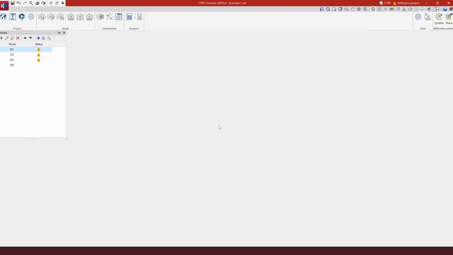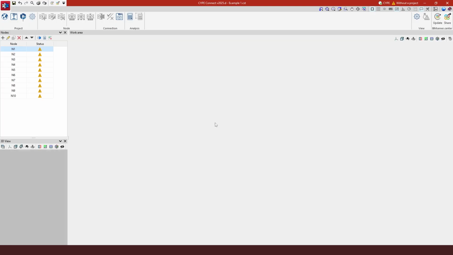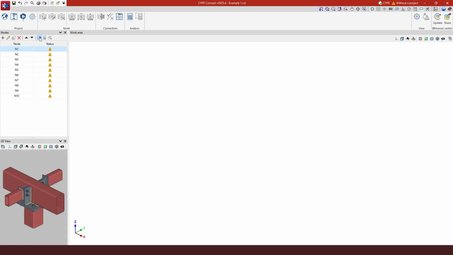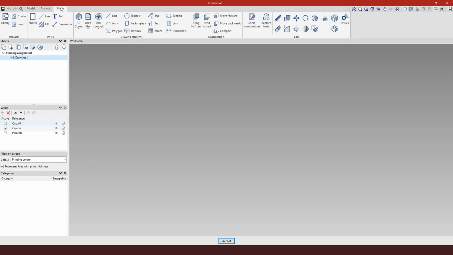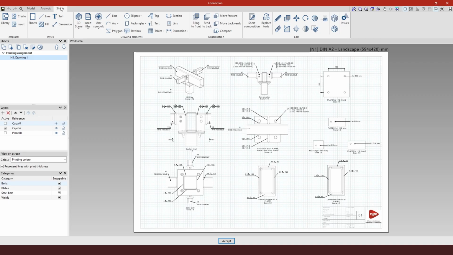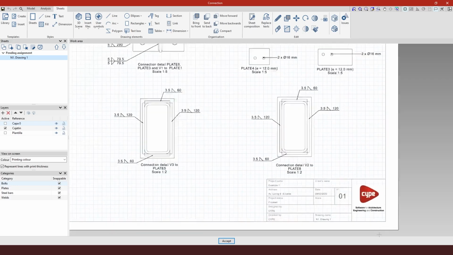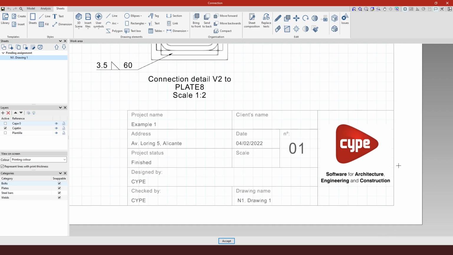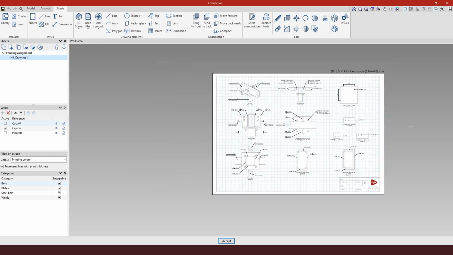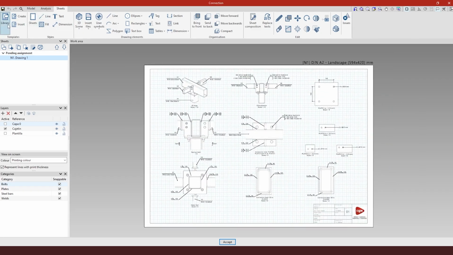If I click, for example, on number 1 and come to the first connection of that example project and move to this last tab, I will find an example of a generated drawing, and I will also be able to access their templates. Something like this would be the template that we want for all of our drawings. Otherwise we will have to create it or take it from here.